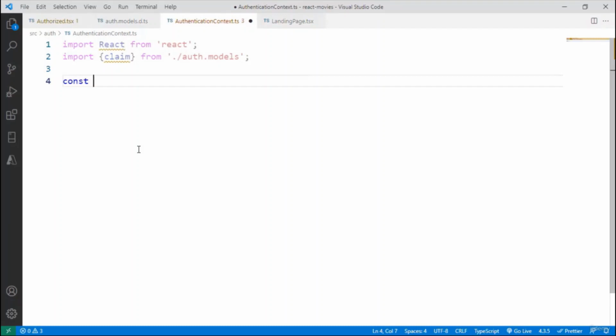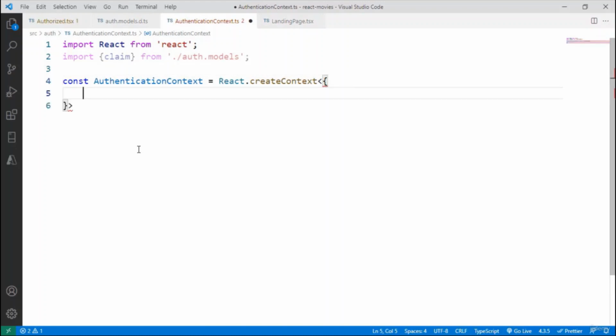Then we're going to say const authenticationContext equal to React.createContext, and we're going to have an ad hoc data type here which will have claims, a Claim array, and update, and this update function will allow me to update the claims through this context.